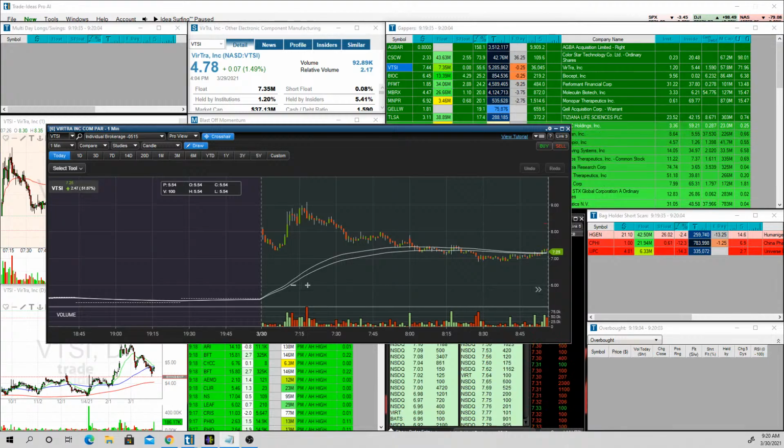So we do have a headline here. They increased their revenues by 133%. So good news there for the company, seeing that they increased their revenues by that much. Float on this one's going to be around 7 million. So we do have around a 7 million float stock, which is great. We like to see stocks under 10 million in the float, and this one definitely fits that mark, right around 7 million here.